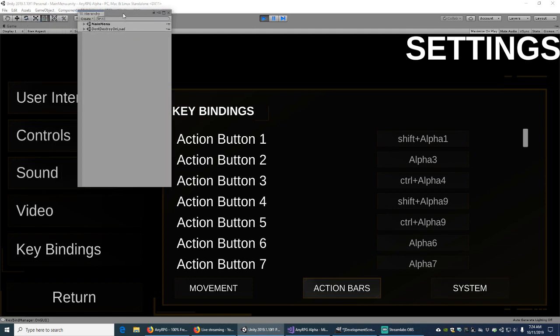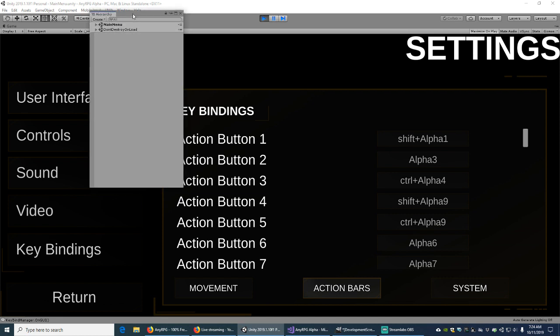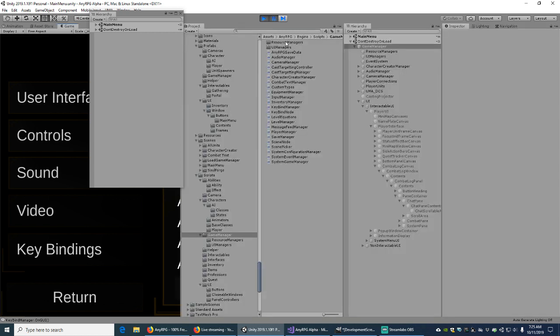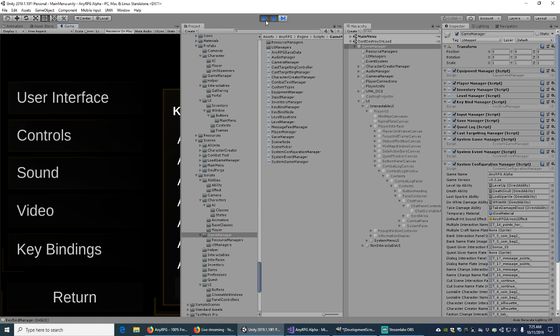So that looks good. It looks like we're properly now able to bind our keys. And we're properly ignoring those modifier keys when they're just held down by themselves, which is awesome. So let me just pause the game here because I don't know if that's my actual hierarchy. No, that's a new copy of my hierarchy. Okay, good. So that looks like that bug is pretty much fixed.